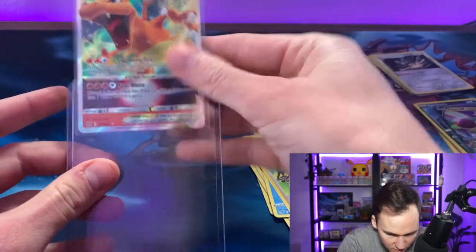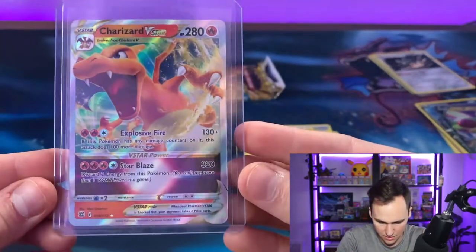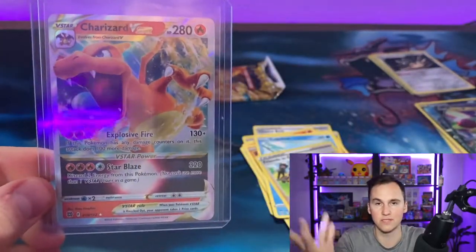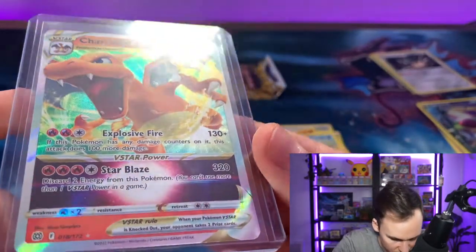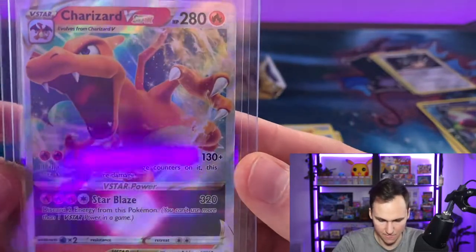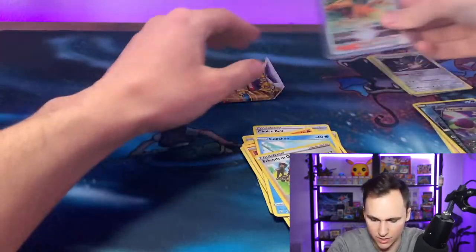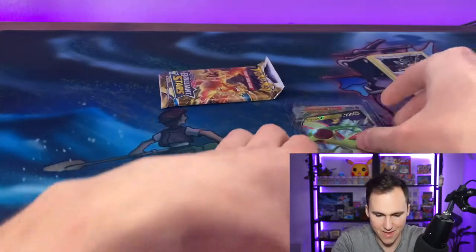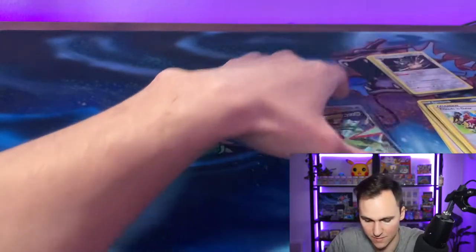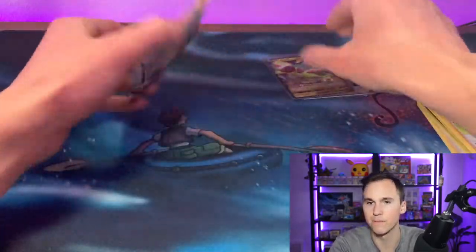Charizard V-Star. I'm really, really liking the way this card looks. A lot better in person than in the pictures I was seeing. I wasn't too excited about this card, to be honest. But after seeing it in person, like the colors, the green, it looks really, really good. Congratulations to whoever wins that pack. I did not think it was going to be a V-Star coming up, but already we got some bangers. Let's go.